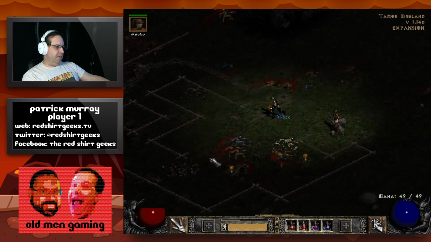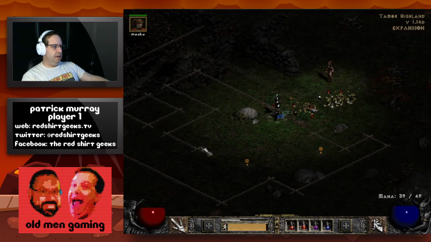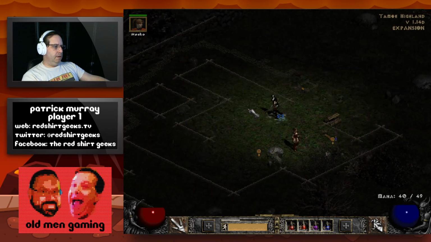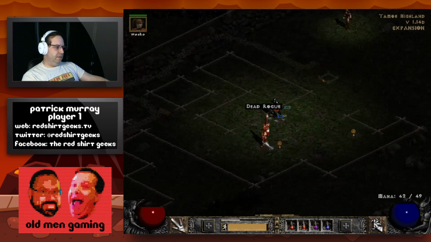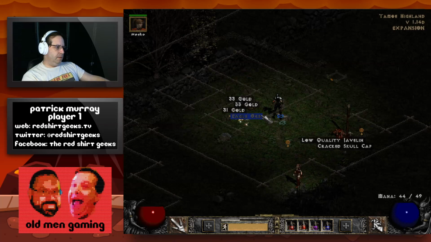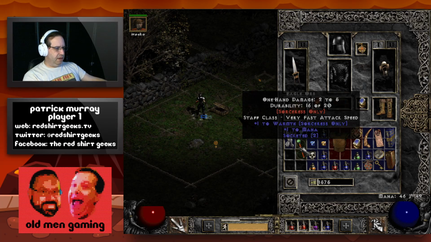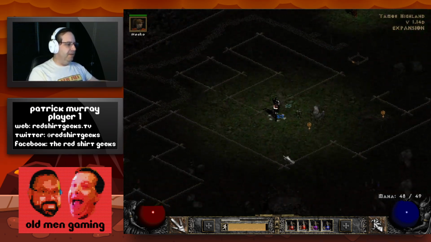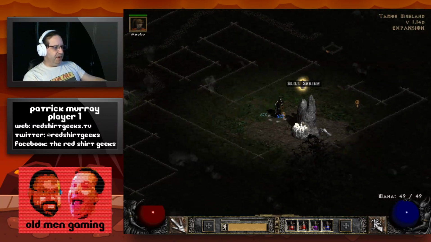Yeah, I don't think I carry what a katara does anymore. See if the Zeagle Orb is worth anything. Plus one to Warmth. Warmth is a level one spell, level one ability for the sorceress, and that means it is worth approximately nothing.